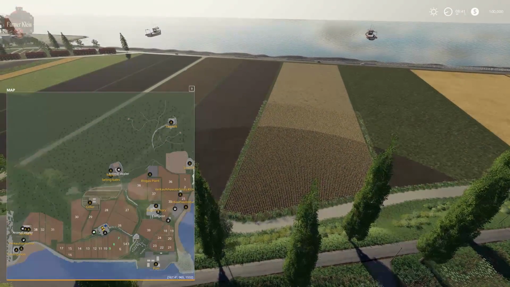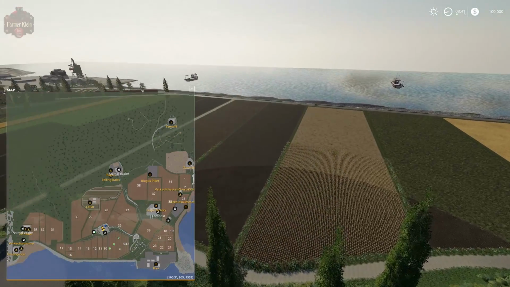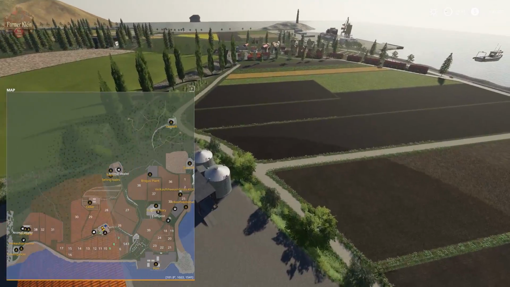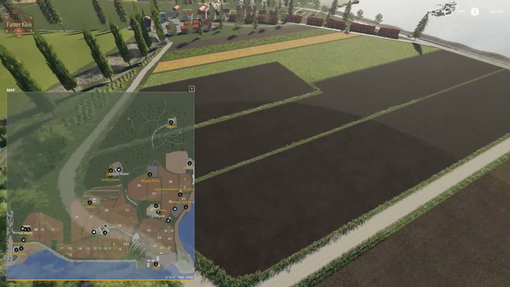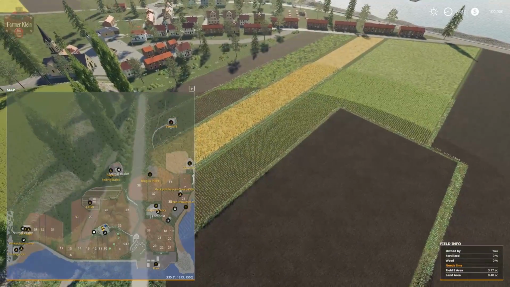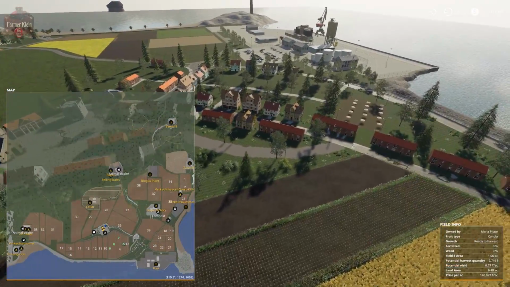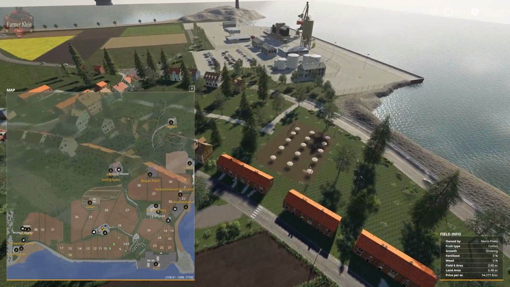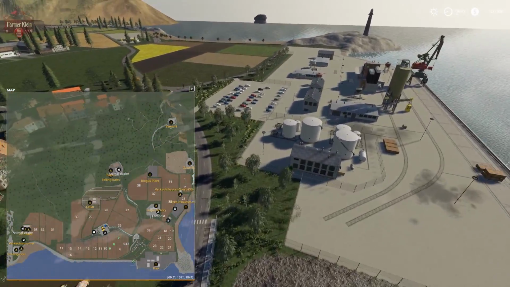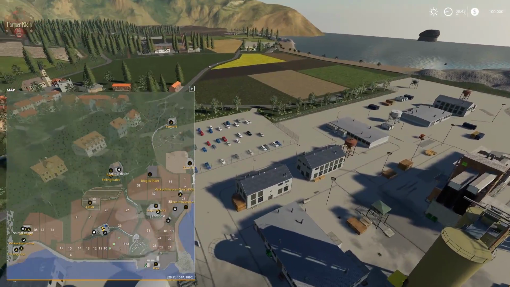Take a look at the PDA here. We're now facing south, and we've got just a big, nice, long row of fields. Here are the 3 fields that we start with. 9, 8, and then the short field here is 7. Town down here, and then the port. And the port is the main selling area for the map. We're going to kind of have one-off selling points scattered around.